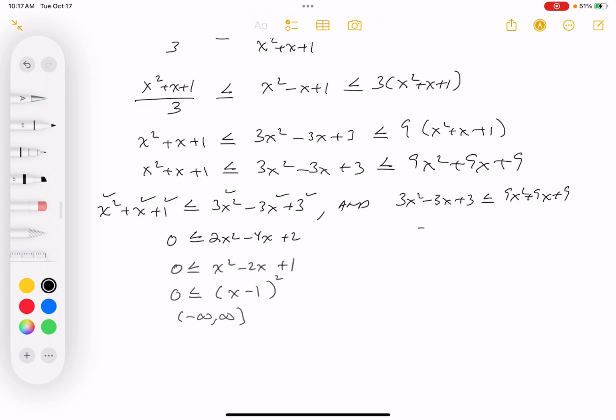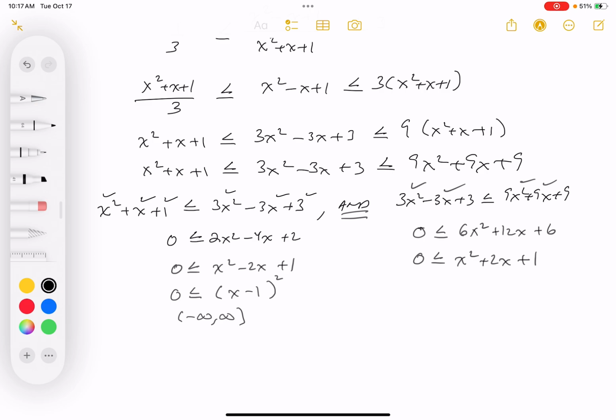And you get, let's see, 0 less than or equal to. I can subtract 3x squared from both sides. You get 6x squared. By the way, we're doing this as an and, so we get an intersection of the 2 sets. Then you get 12x plus 6. Let's see if I did okay there. 6x squared, 12x, and a 6. I'm going to divide by 6. x squared plus 2x plus 1.